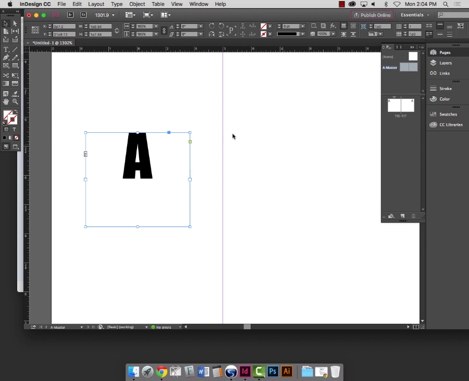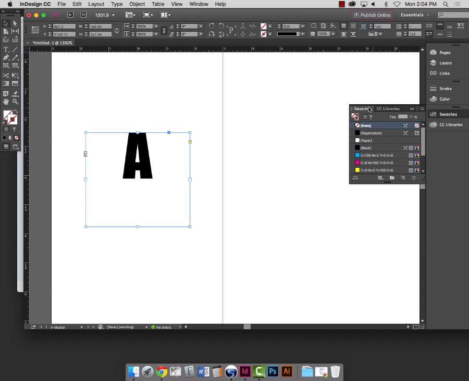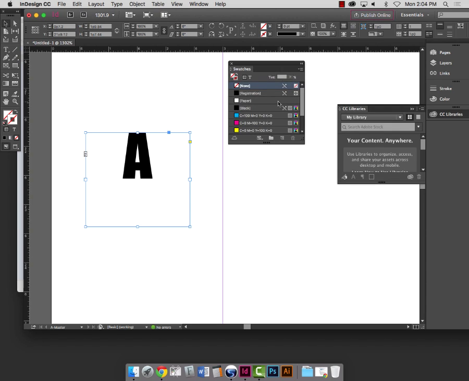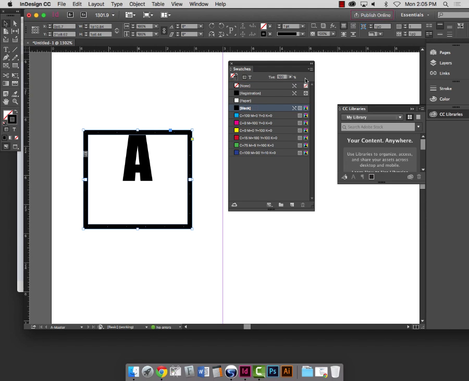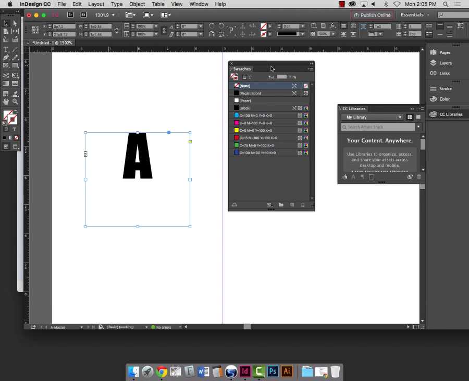And the Swatches, good. Swatches, I'm going to rip them off so I can see them a little bit better. Swatches. I want it to be gray. So if I just go to black and then go, oh, let me make it gray. Oh, what's happening here? It's horrible. This is not what I wanted at all. Darn it. Let me hit Command Z a couple times. Oh, Lord, a lot of times. Oh, it's not even taking it. There we go. Maybe if I get off of there, it'll take it. Command Z, Z. Okay, there we go.